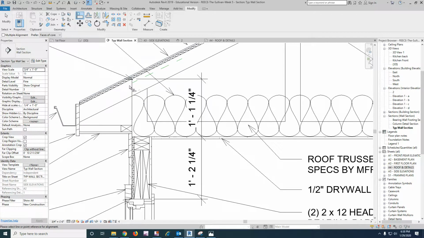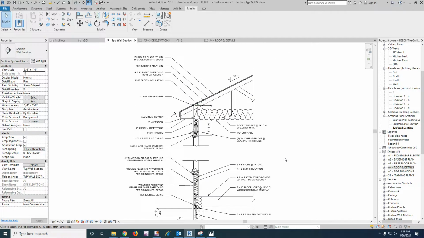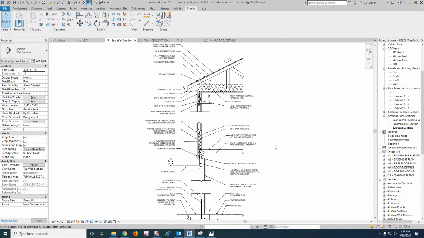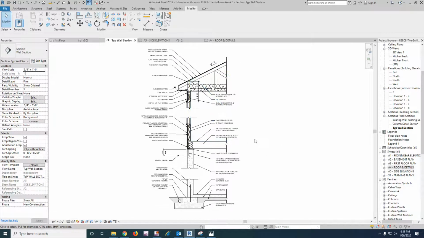Anyway, in order to get this dimension, I had to draw that detail line up and extend it up to the actual roof itself. Okay. Bunch of notes, line everything up good, so it's nice and neat, and then that looks good. Okay, that's gonna be it on this video. I got lots of other things we're gonna deal with.